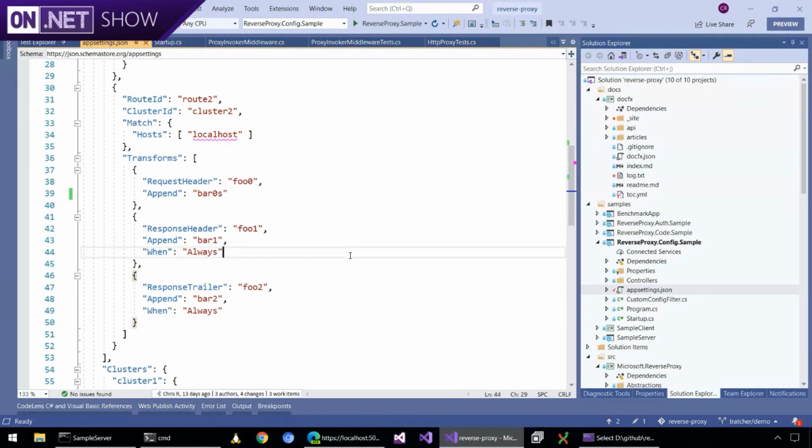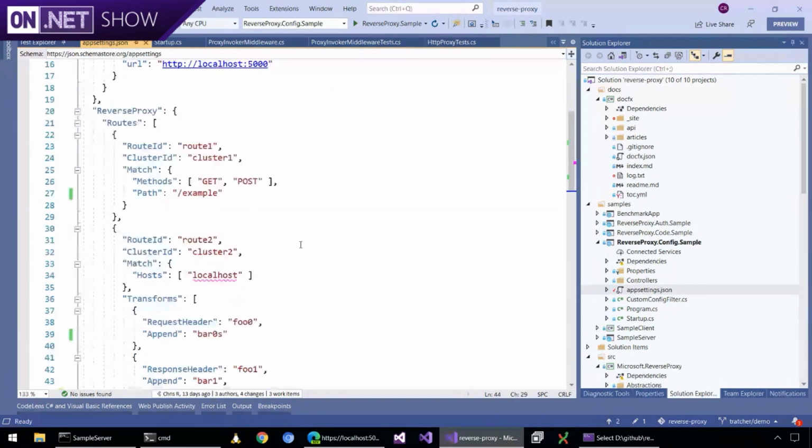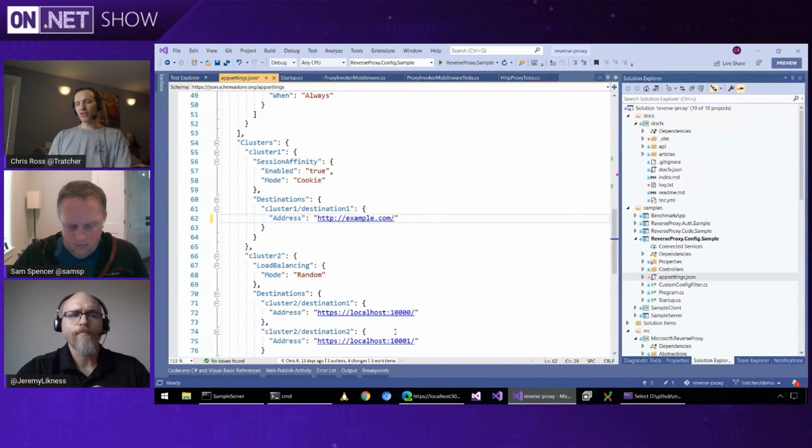So TLS termination is a thing lots of people ask about. In this case, the site was listening on HTTPS and HTTP. And the destination is independently set to HTTPS in this case, but it could just as easily be set to HTTP. And the reason you would do that is that TLS adds a lot of overhead, and extra configuration and things like that, that you might not need if your destinations are just other servers on the same machine, for example.